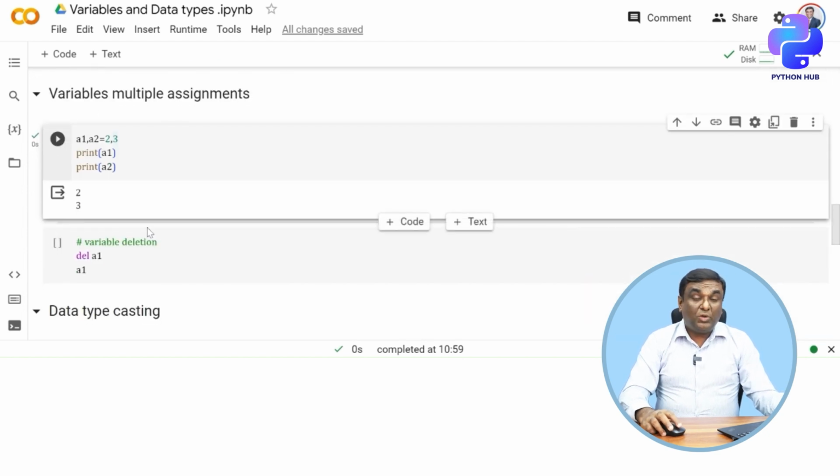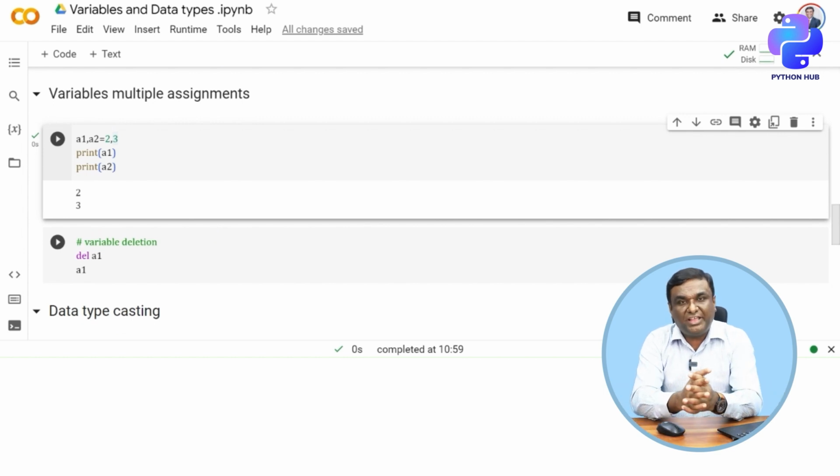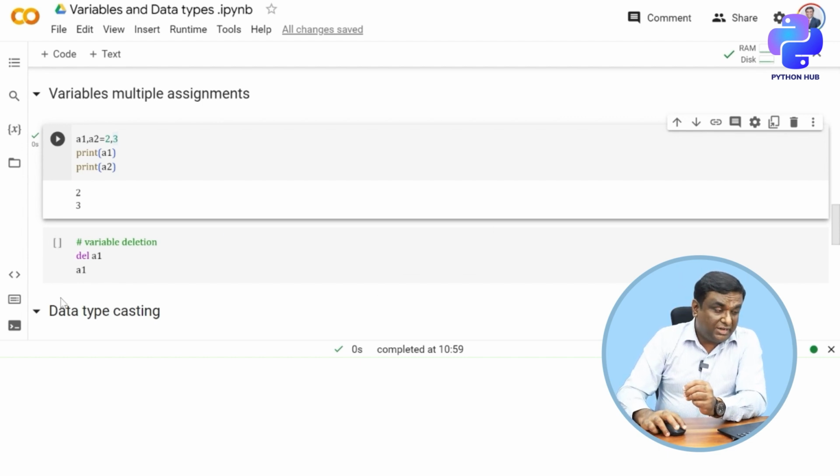Also, I told you, you can delete variables. Remember, what is the definition of variable? Variable is nothing but a memory location. You are defining a memory location to store the value that is assigned to the variable. Now I am going to delete a variable. So what is it going to happen there? It's going to delete the memory location assigned to a variable. Now let me execute this and show it across to you.